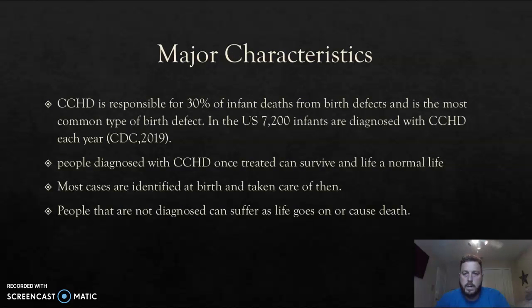Next topic is major characteristics. So fun fact is that 30% of infant deaths come from birth defects, and the most common one is CCHD. In the U.S. back in 2019, 7,200 infants were diagnosed. I'm sure as technology keeps increasing, we're able to detect things during pregnancy and after birth, so I'm sure that number is going to increase as time goes on. But that was from the CDC.